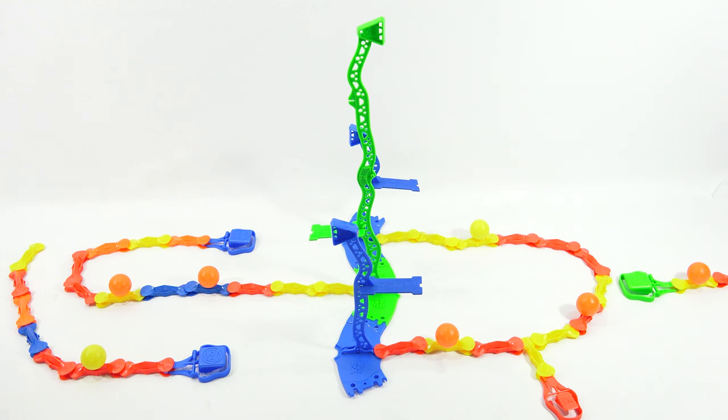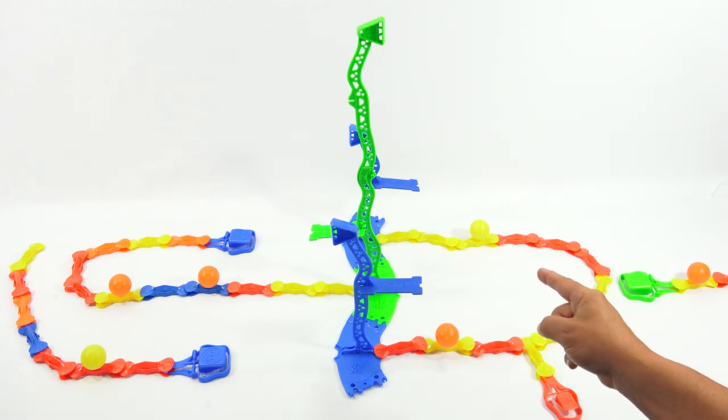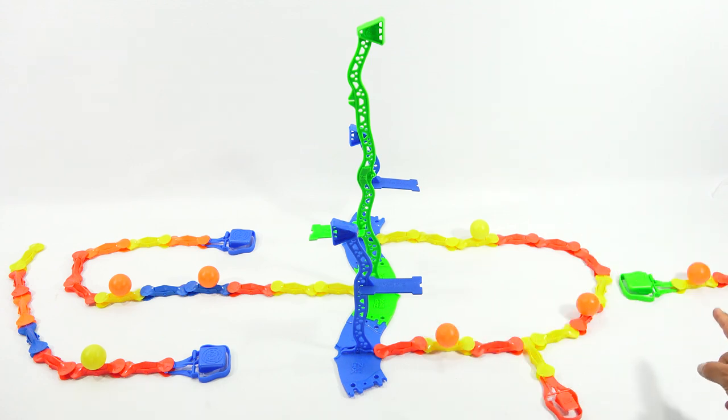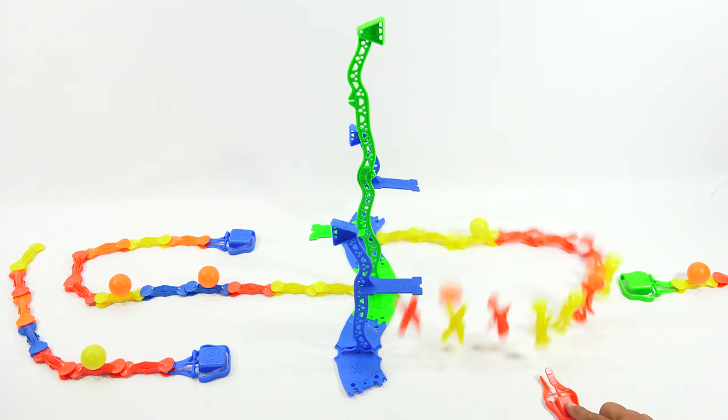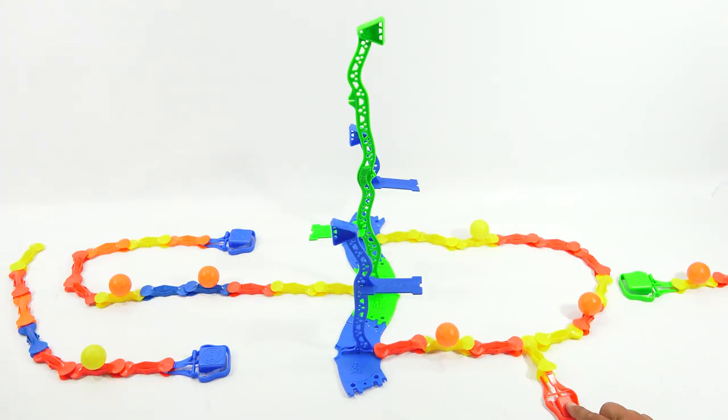All right, here we go. I'm going to press this. It's going to send these two out, knock over the blue, which is going to eventually knock the green, hit that, knock that ball, and then this arm's going to come and hit the other blue pad. And here we go. And a one, and a two, and a three. Worked. Very cool. I'll be right back.